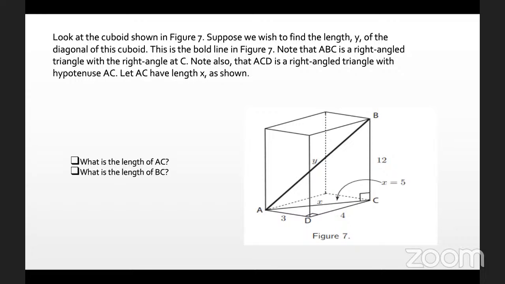Miss, 12. 12 it is. Now, when a unit isn't given, you're always going to want to attach a unit of measure. So since there is no specific unit given, we can just say 12 units. Okay, thank you. Now, as you can see, there is a value given for x, which is 5. But I wanted you to tell me how you would come up with the 5.